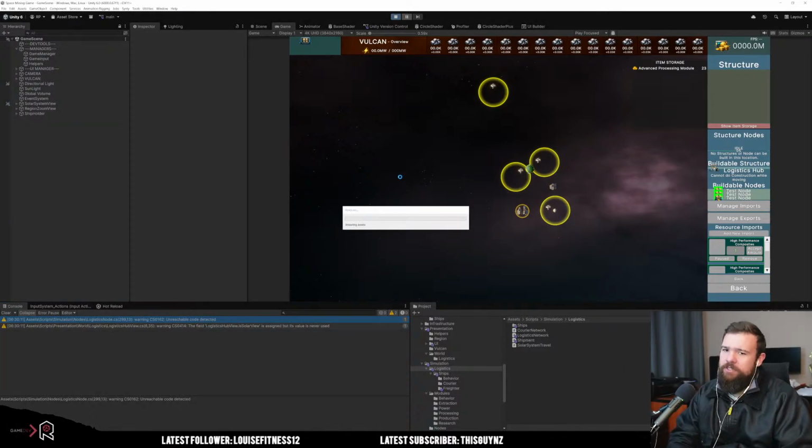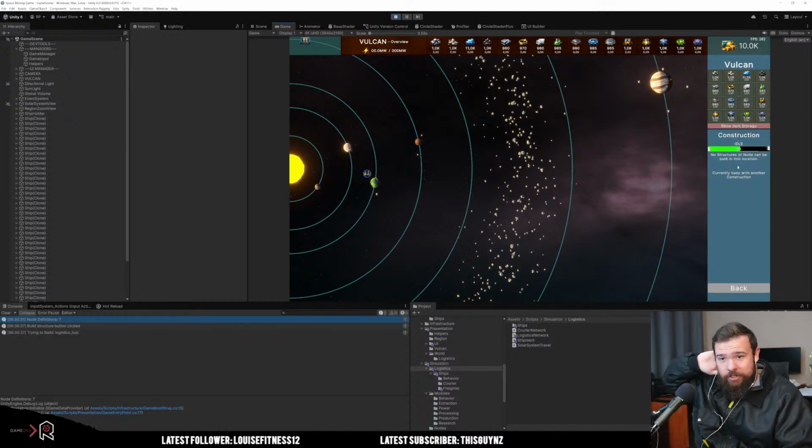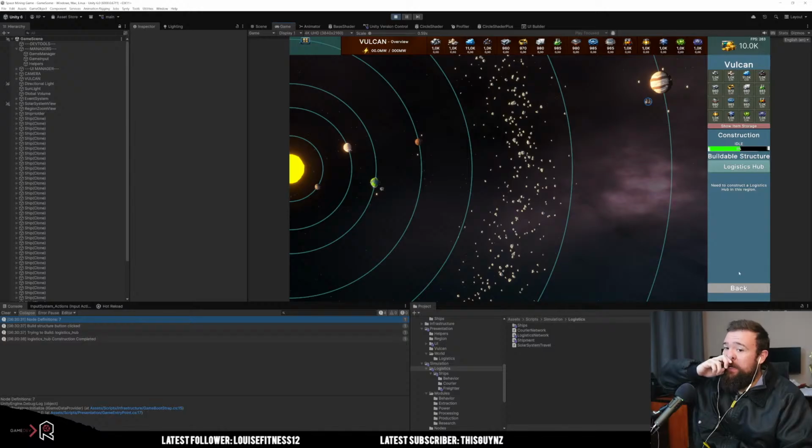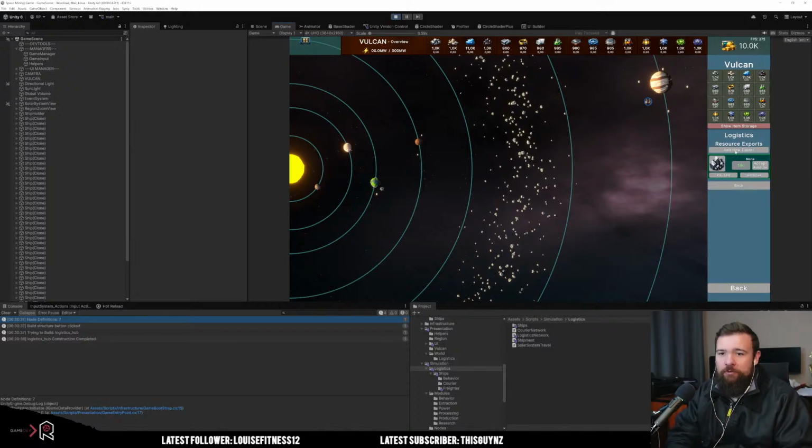Now let's see if these scores are calculated correctly. Now, I was never able to debug this because I didn't have different types of ships. Okay, so construction, build a logistics hub, fly away. While you're there, make your export for fuel.